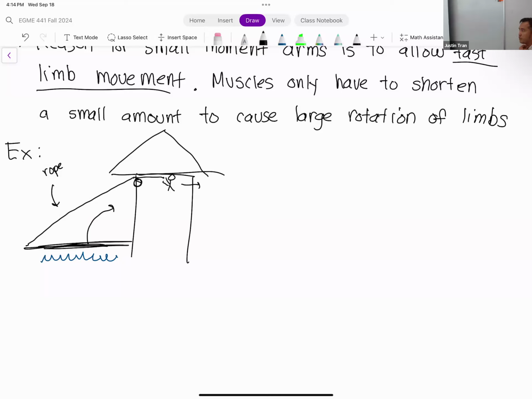So all these drawbridges are designed basically the same way. If you look at the location of where the rope attaches, it always attaches to the end. And the reason that occurs is to minimize the amount of force that's required to pull up the drawbridge.